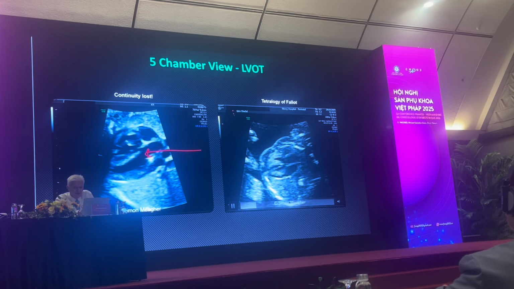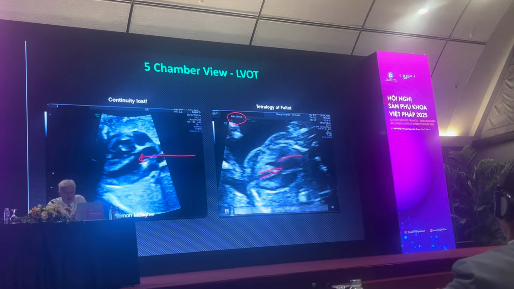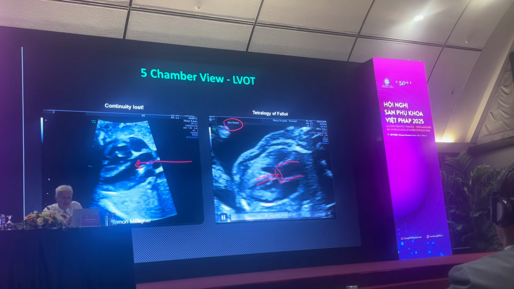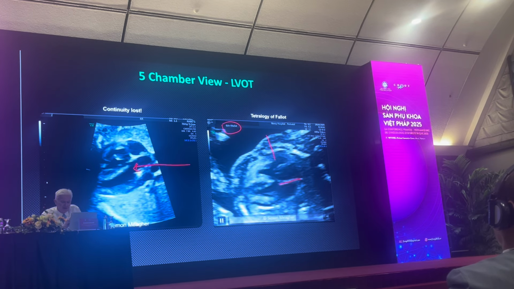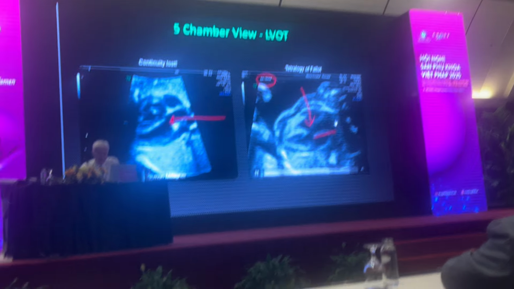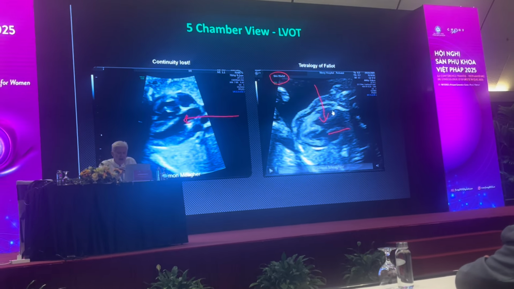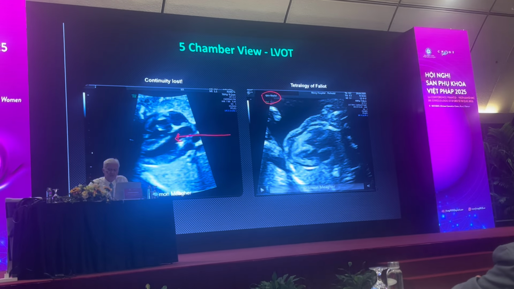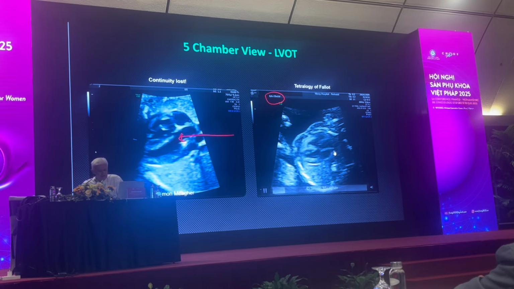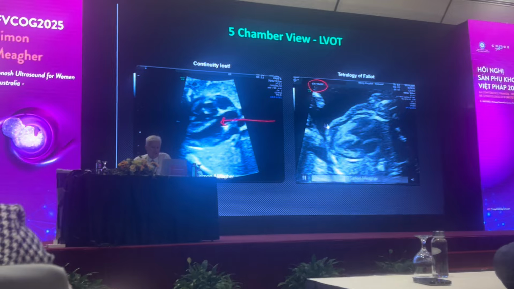But in this case, at 19 weeks, we have the interventricular septum, and now I can see that the aorta is sitting astride. This is a baby with a perimembranous ventricular septal defect related to tetralogy of Fallot, or double outlet right ventricle, or common arterial trunk. I cannot tell you on a 5-chamber which of these three it is. It all depends on the pulmonary artery, and I need to look where the pulmonary artery is arising to work out the differential diagnosis.